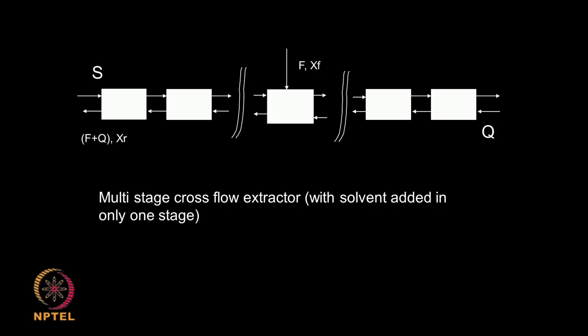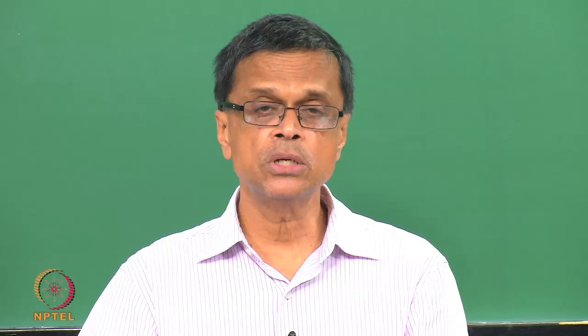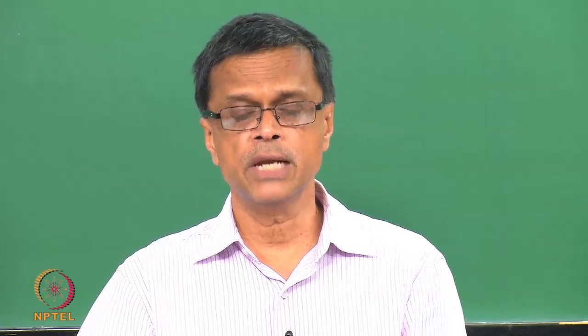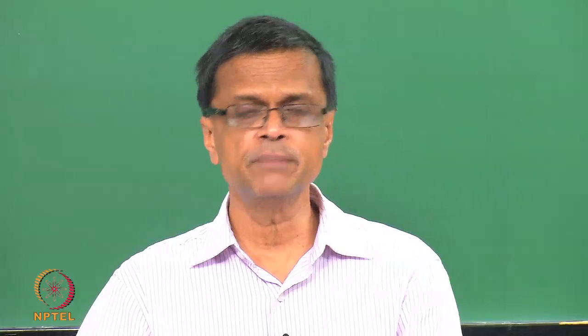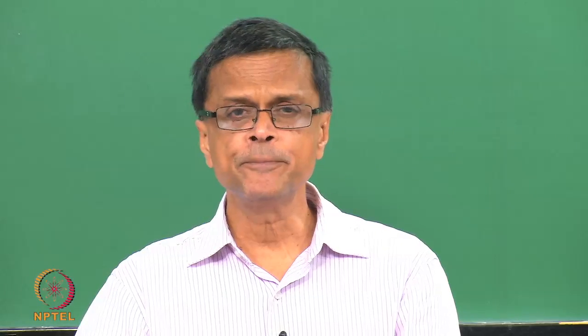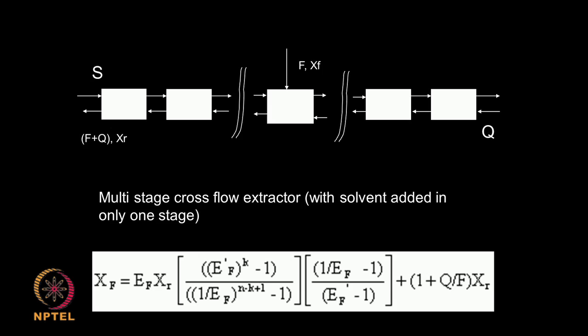So, I think with that we complete what we want to talk about on liquid extraction. Liquid extraction is a very powerful setup. Look, this is the equation, it looks very complicated, and as I mentioned there are two types of E's, E and E dash, one E relating to the Q flow rate, another E relating to F plus Q. Thank you very much.